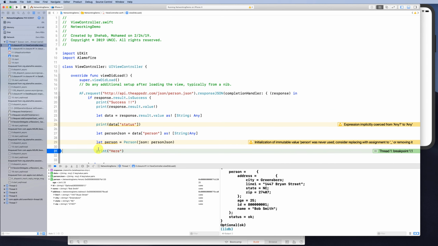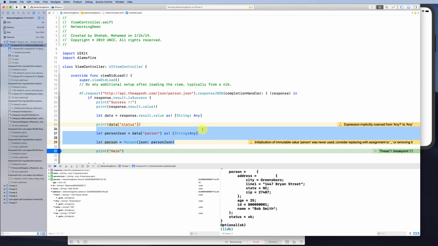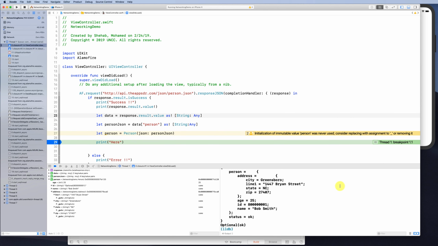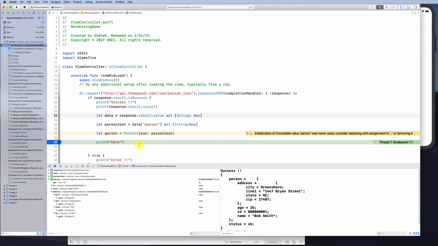Okay, perfect. So here's the person. When you look at the person, I got the ID. Here we are. Okay, I have the ID. You have the name, and we have the address information, and we have the zip code. Very simple, very straightforward. Sorry, we don't need the status stuff because we just had it for demo purposes. But you can see that we are able to parse the person from the JSON object into a person object, right?